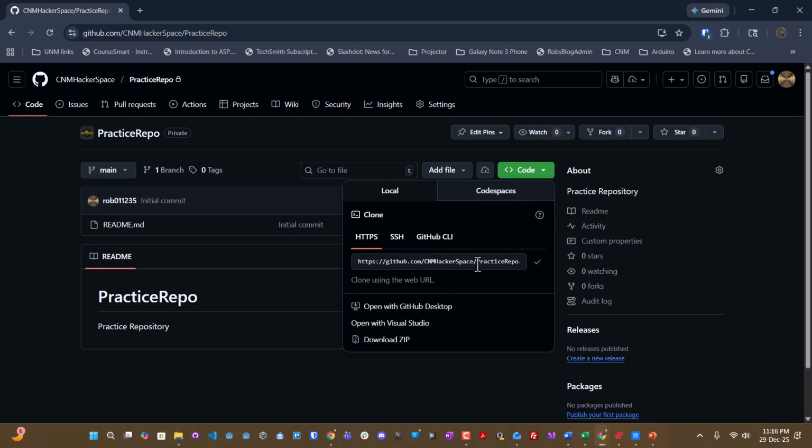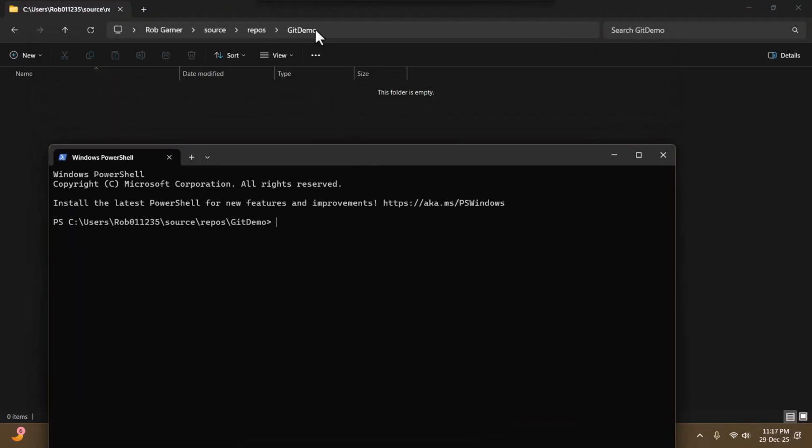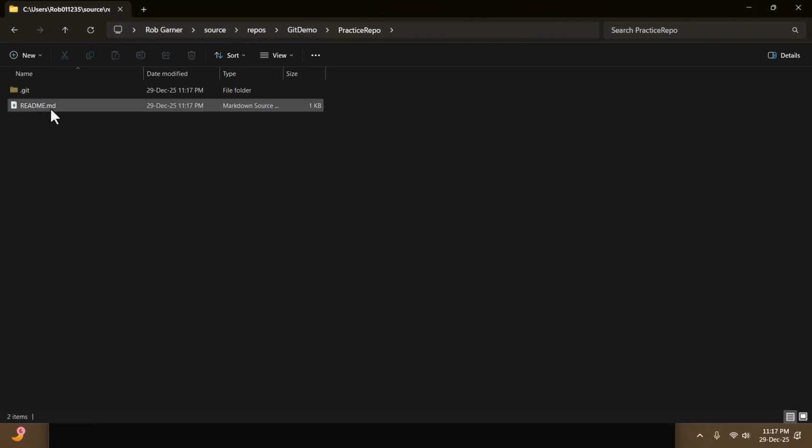But we are going to need this URL. So grab that URL, and then go into the directory where we want this repo to be, and use git clone, and then I'm just going to paste in that URL. This practice repo we created is now located here. That command actually brought down the repo from what's online.